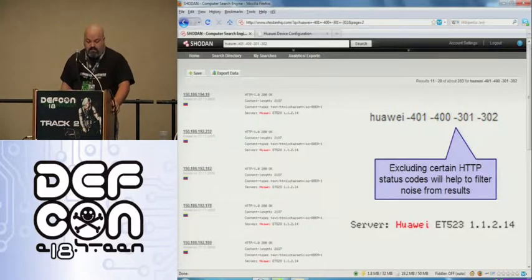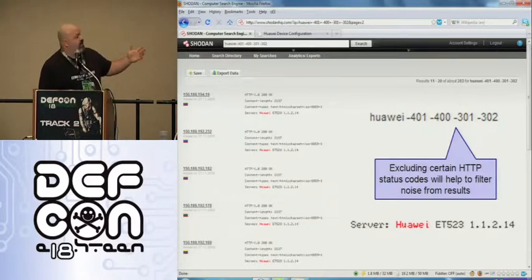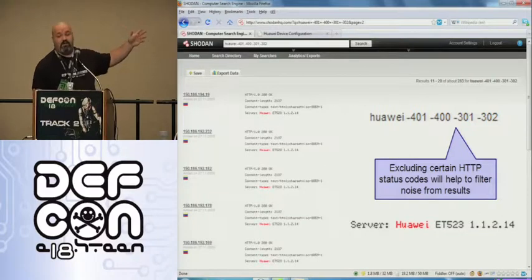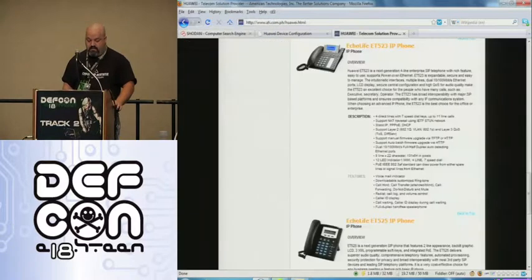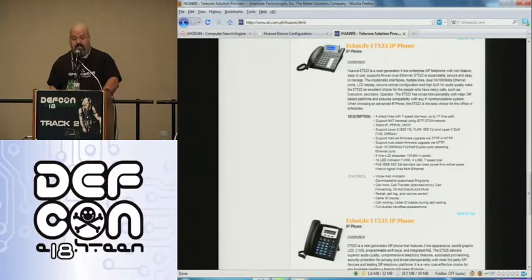If you look at it, I know you probably can't tell, but it's 150.186 whatever, and the flag is the Venezuela flag. So I thought this was kind of interesting. The result is it's Huawei ET523. Well, I want to figure out what that is. It's the EchoLife IP phone. Okay. So someone has a whole bunch of these phones public facing to the internet. So let's check out what they have.